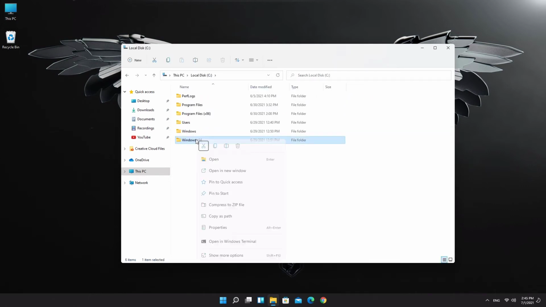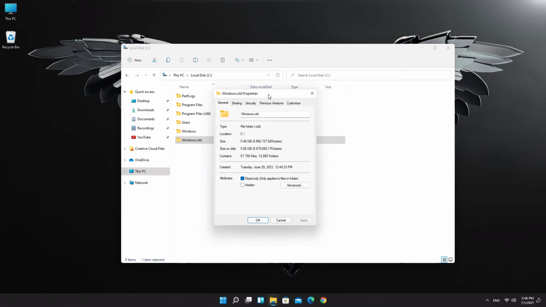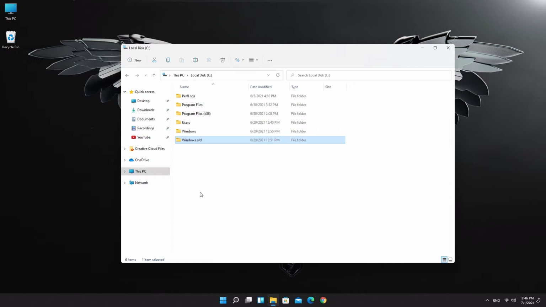The Windows.old folder contains the files from the previous OS or version, and is used when the user wants to roll back to the previous OS. This folder automatically clears approximately 30 days after you upgrade to Windows 11. If Windows doesn't clear the Windows.old folder for some reason, you may remove it manually using Disk Cleanup.